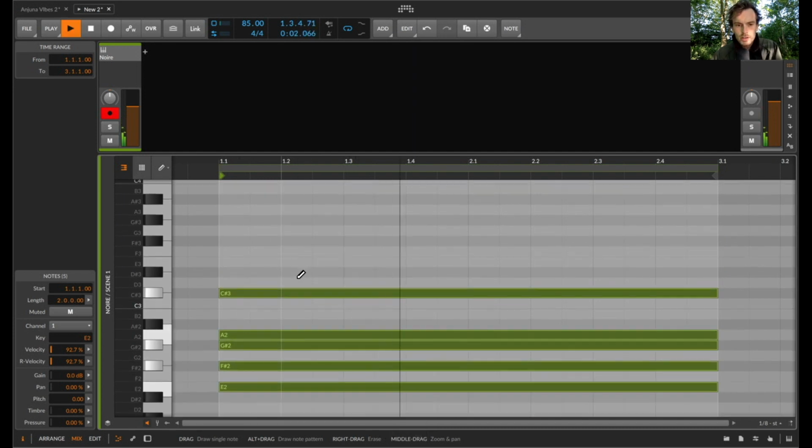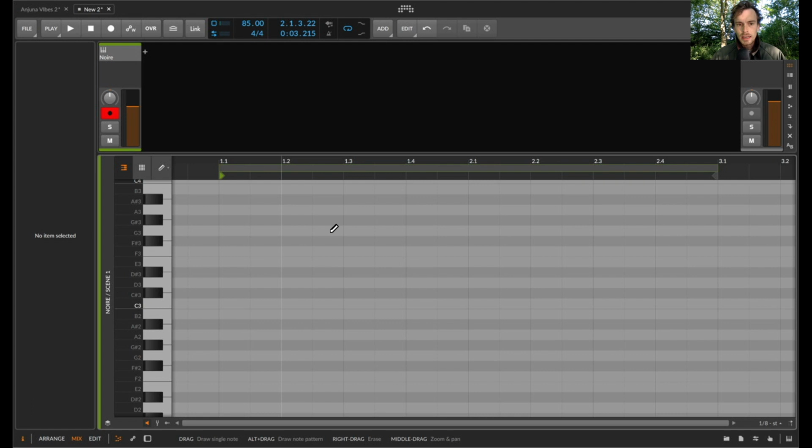Oh, so rich and full. Okay, so we know how to make a major and a minor triad, a major and a minor seventh, a ninth, and we can now do inversions to create a bit more emotion with our regular chords. Now I want to talk about something called a rootless voicing.